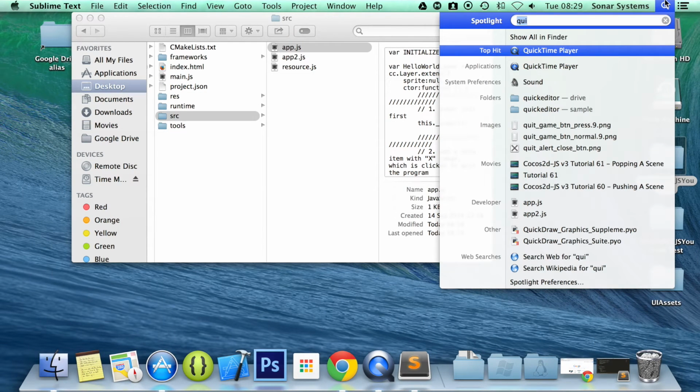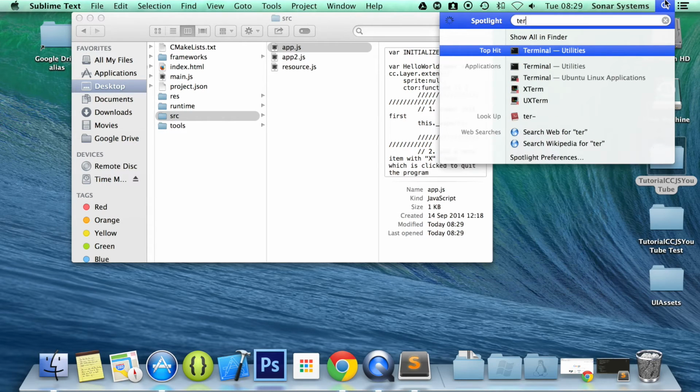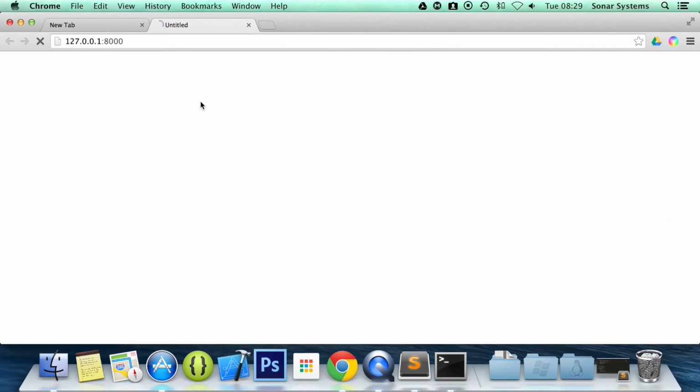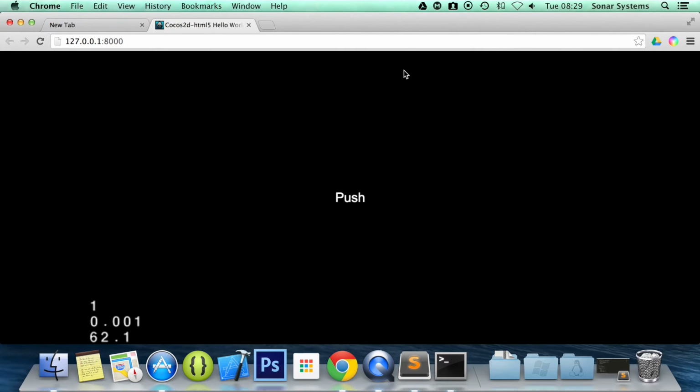And if we open up terminal, change directory to our project directory, run the project, okay, so we have it loaded. If I click push, it may look similar to pushScene, but watch what happens when I click pop. It stopped, the frame rate has stopped, and the reason it stopped is because it's crashed.